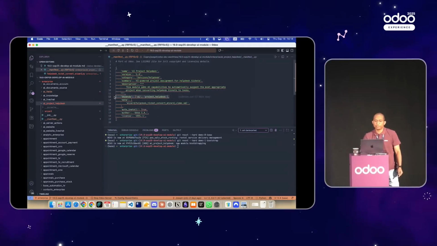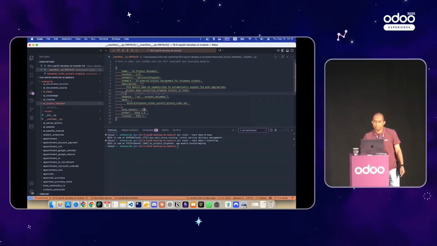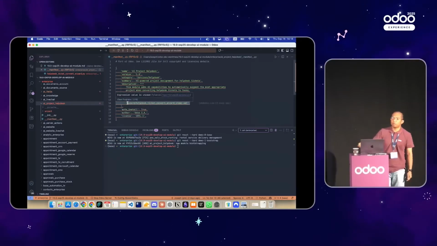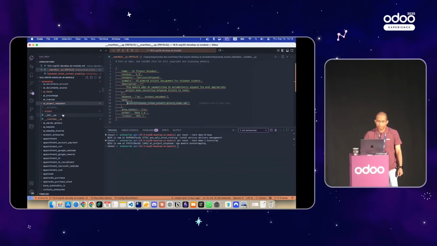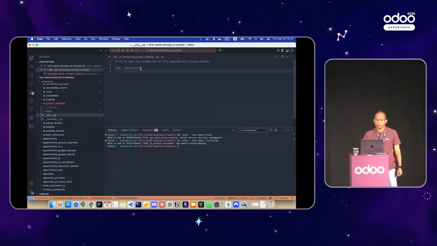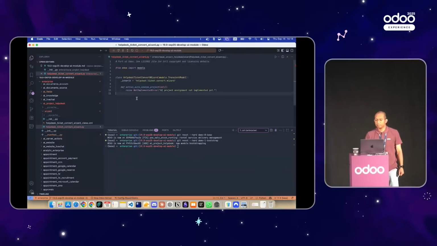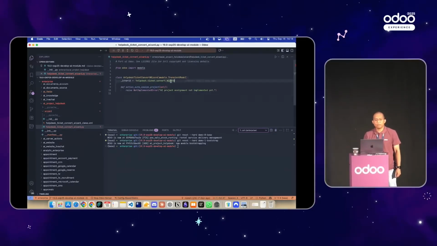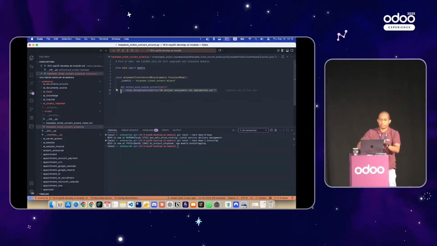The most important part here is that it depends on AI and the project help desk, and it's very explicit that we'll be tapping into the wizard. Then we are introducing the model. For now, the name of the wizard is help desk ticket convert wizard, but we won't be implementing it at this point.